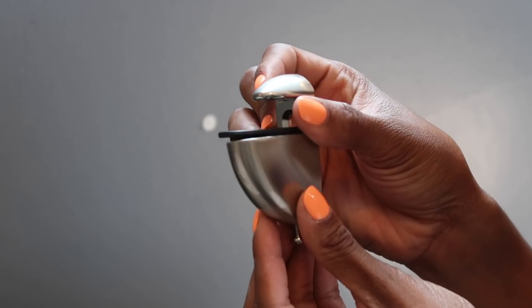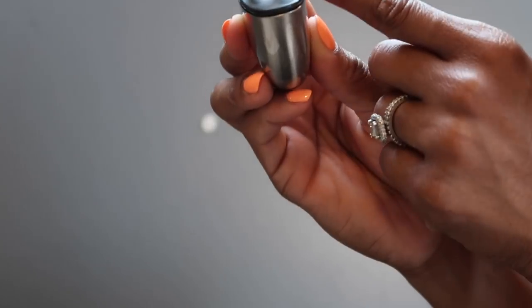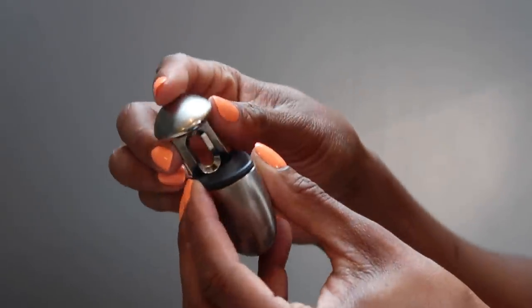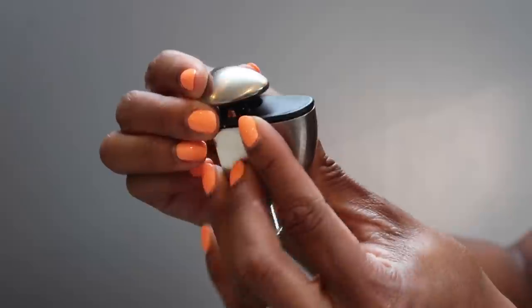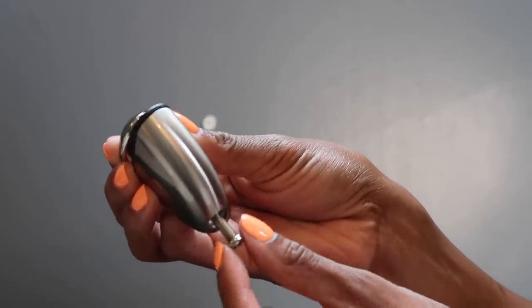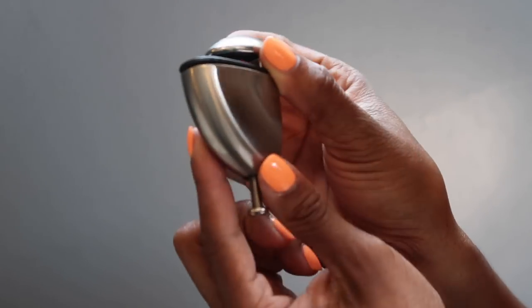Okay. Here's the shelf mount. Very, very simple technology here. Just mount it to the wall by driving your screw right through here. And then you'll adjust this top part in order to clamp down on the glass shelf itself, and just use this little screw at the bottom to tighten it. Real simple stuff. And it's got a really cute polished chrome finish too.